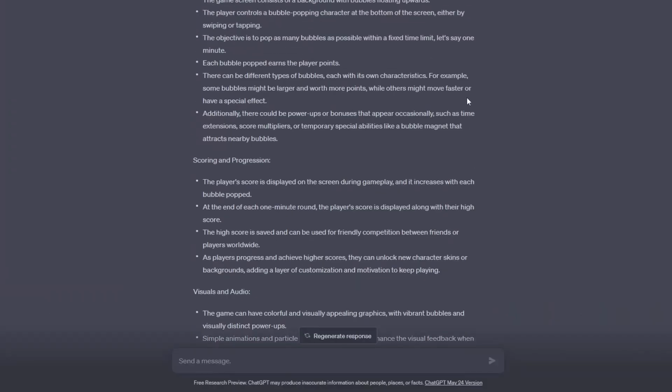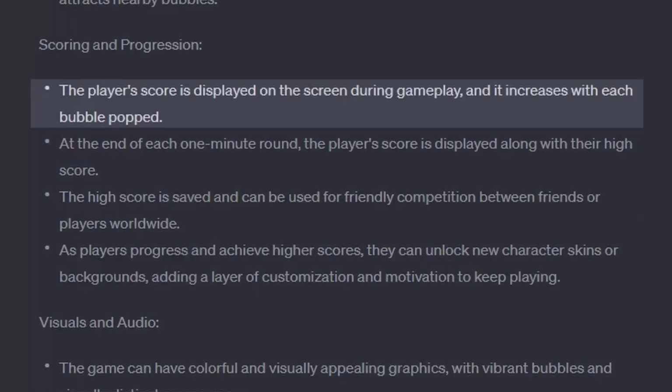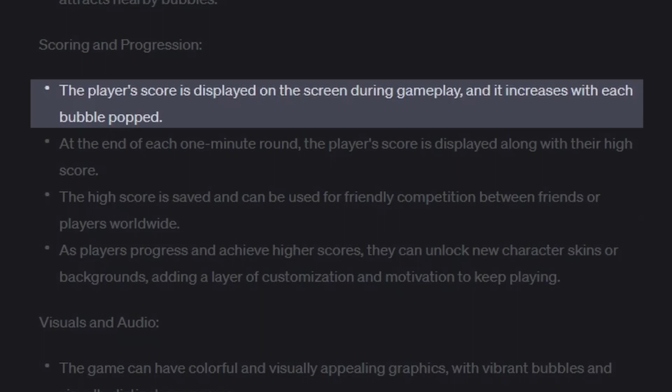Okay, so that's a pretty decent idea for a gameplay concept. There's a bit of variety with power-ups and such, which is good. Now let's see what it has to say about progression. The player's score is displayed on the screen during gameplay, and it increases with each bubble popped. Yeah, that makes sense. That's a pretty basic feature.